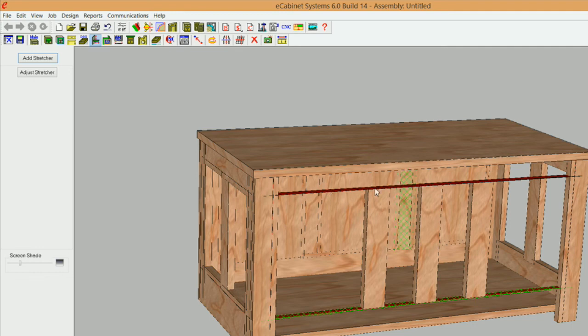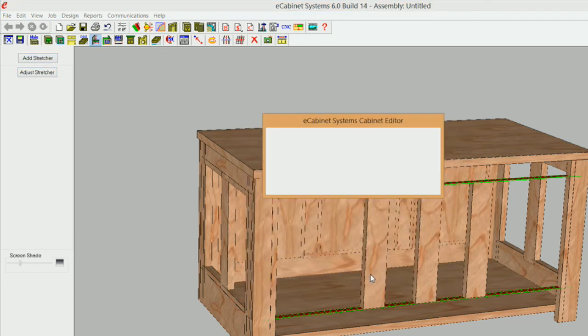Come on now. And add a stretcher and OK. One more.